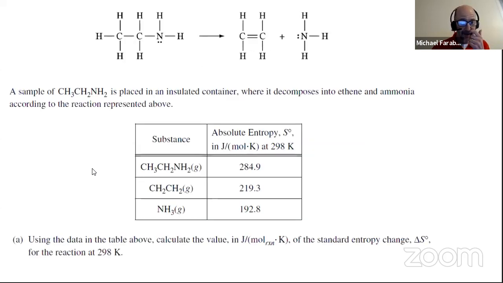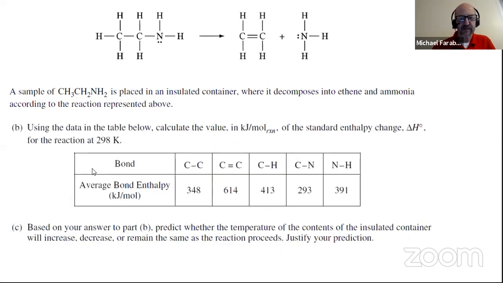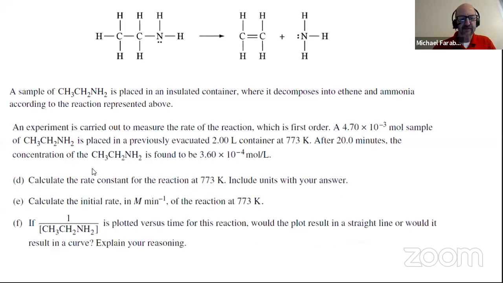This is part A of this question. I think there is a total of parts A, B, C, D, E, and F. Okay, so there's part A. This is parts B and C. And the rest of the question looks like this with parts D, E, and F. So again, please stop the video, solve this problem on your own, and then when you're ready, you can go ahead and press play to check and see if your answers match my answers.